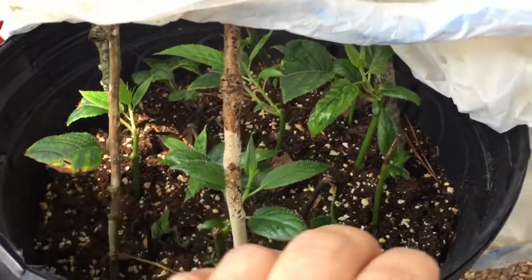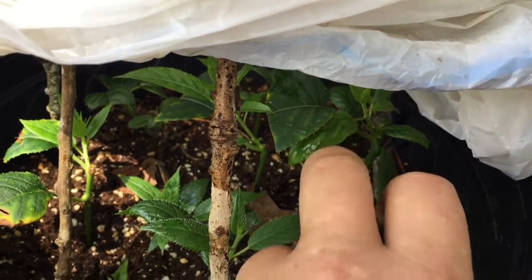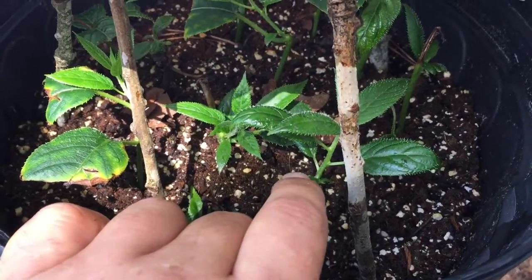All right, I cut them back. Here's a leaf here that I cut in half. All right, so I cut them back so that I only left 1 big branch. Some of these, like this one, I didn't leave any of the big leaves. I just left nodes above the top.